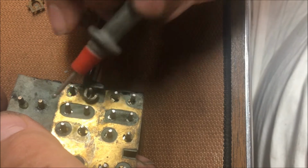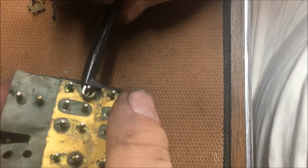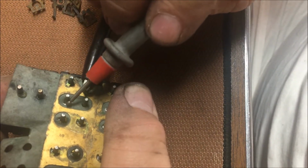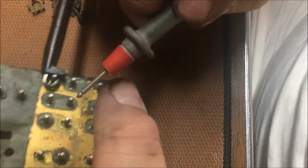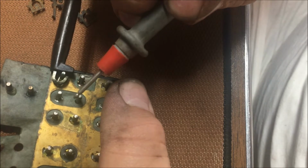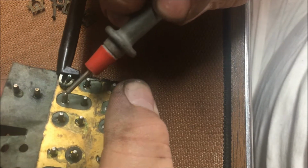Power there. Nothing there. Flip her the other way. Power there. Nothing there. Now our ground, we'll swap places. See, we're grounded on both of them now. Our ground will swap places.